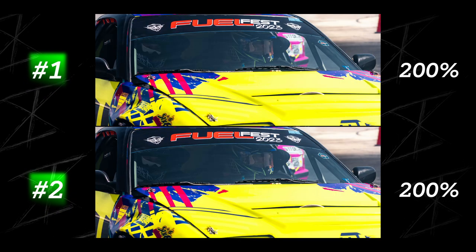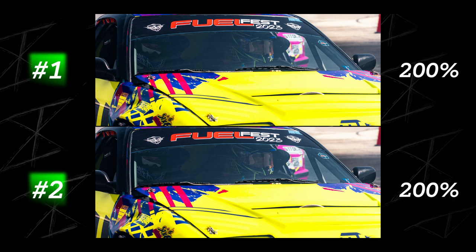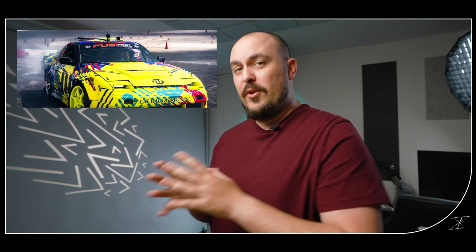Speaking of results, I told you in the video that I would give you the answers to those two photos I showed earlier. Let's put them up again now at 200%. Were you able to tell the difference — which one may or may not have been shot with a UV filter? For all those who think the first photo is the one that had the UV filter, you are correct. And for all those who believe it was the second photo, well guess what — you're also correct. These are actually the same photo. I shot both of these with a UV filter. It's the exact same photo and you just got placeboed.